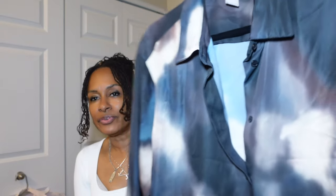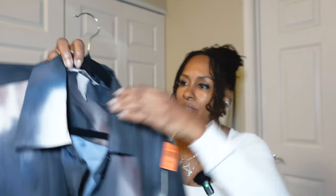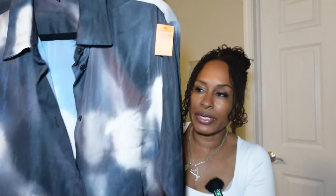I got this beautiful shirt from Goodwill, and it is an H&M brand, and it's really oversized, and I have really been wanting to do that oversized blouse hack where you wear it a bunch of different ways and button it up different and turn around. I want to do all of that. So I got that one specifically so that I could practice that style. Plus, I thought the color was really beautiful, and I think it's going to fit really nicely into my fall trends, or my fall outfit.